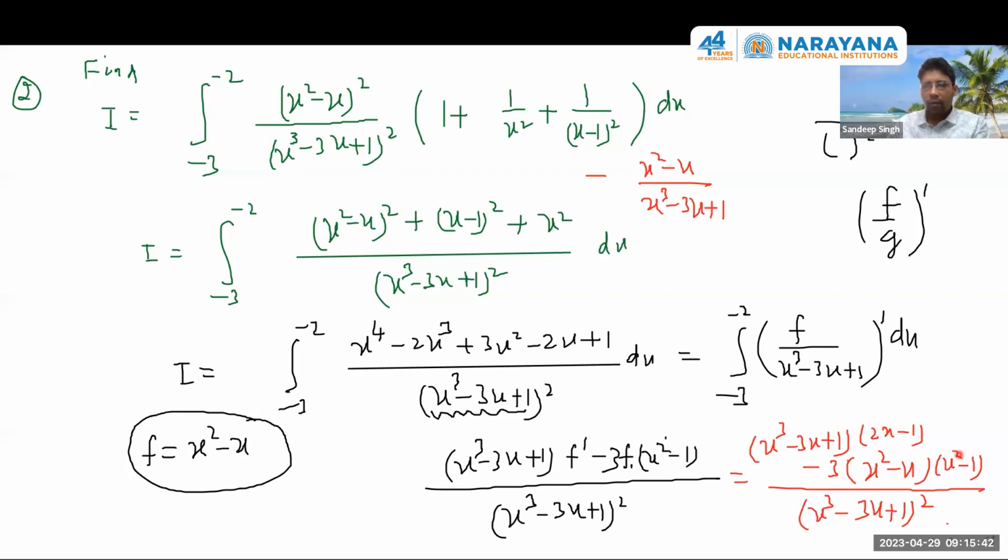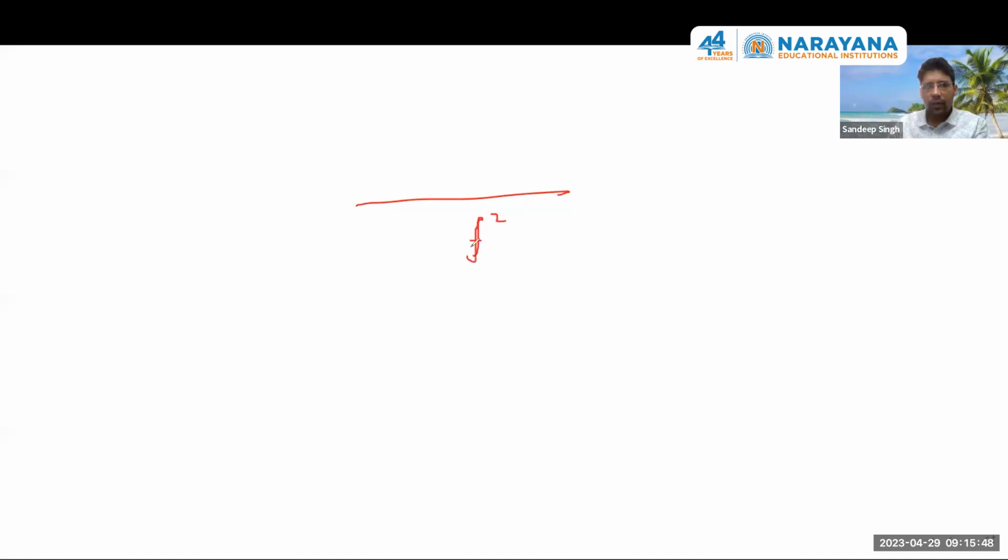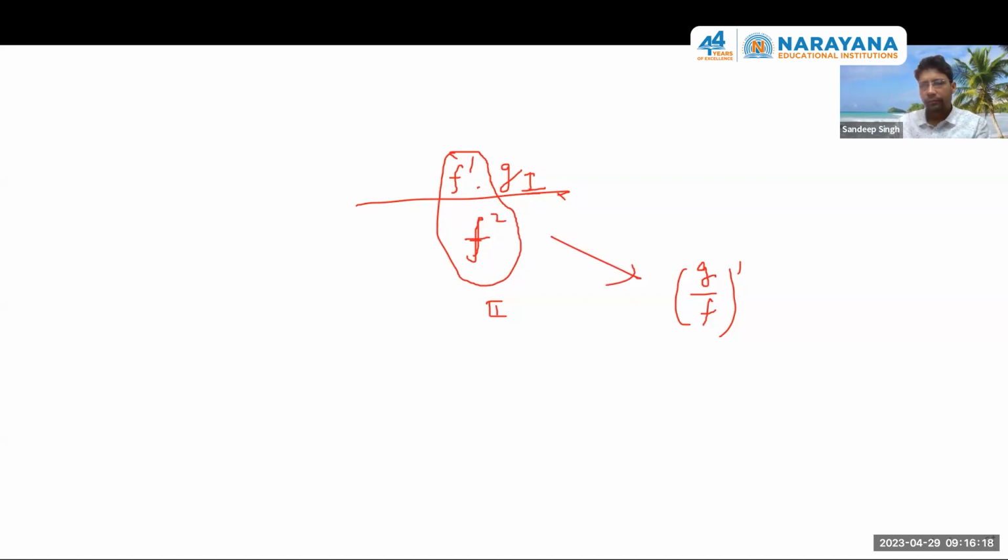See, what are the options available? Once a square of f has come in the denominator, now there are two options. Either I can try this as f dash into some g by taking g as 1, first function, and f dash by f square as second, if at all it is factorizable. Correct? If that is not the case, generally you need to try g by f whole dash, provided the polynomial is all algebraic or all trigonometric, where it can be converted into this function. Sai Rishi, got it? Yes, sir.